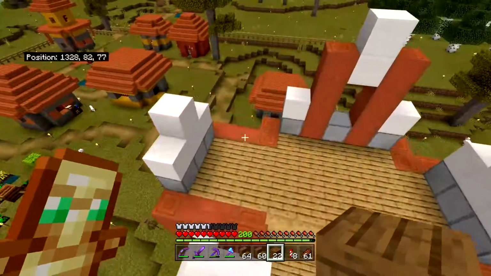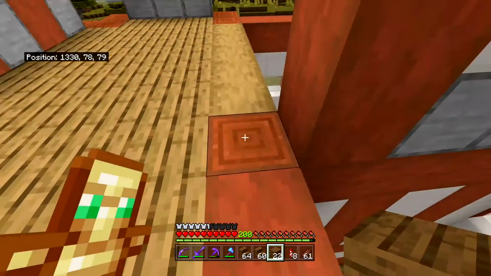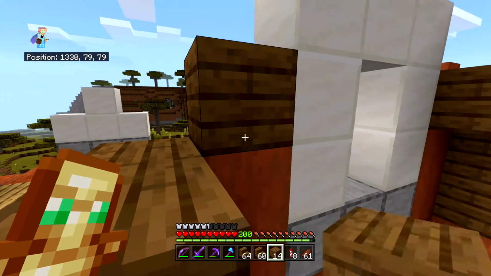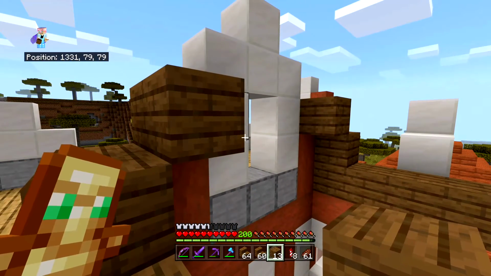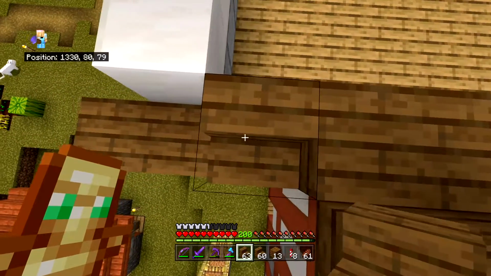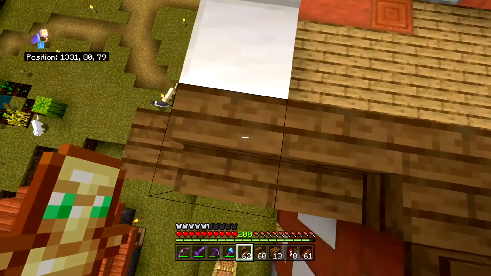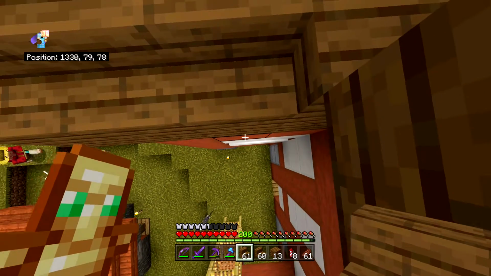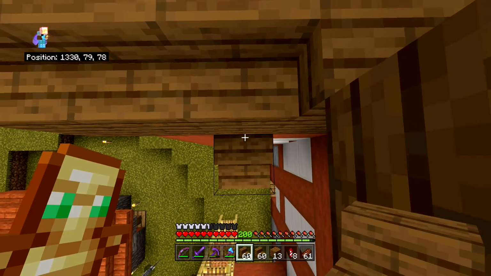So now we're going to hop over to the other side, and we're going to do that exact same thing. 1, 2, 1, 2. There we are. Now we're looking good. Now it's time for spruce stairs. We are going to do this, and as we are down here, we're going to try to be our accurate selves here. There we go.